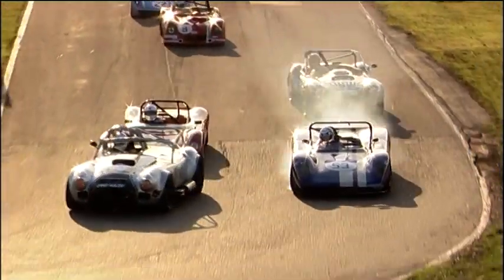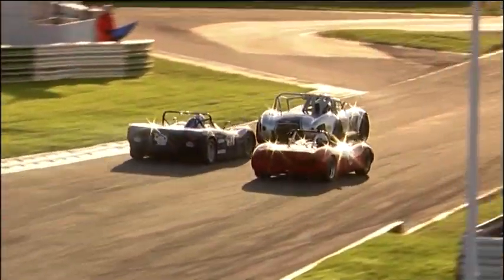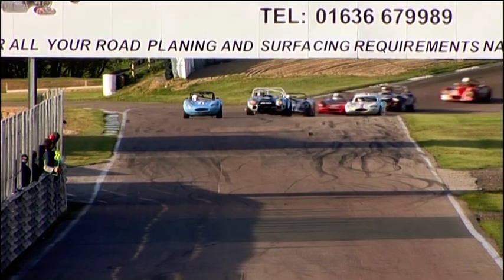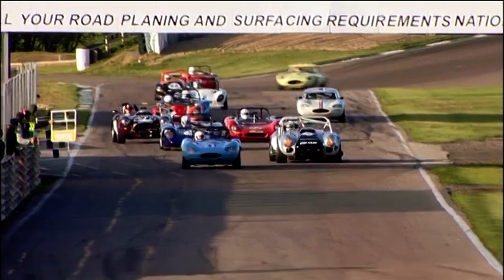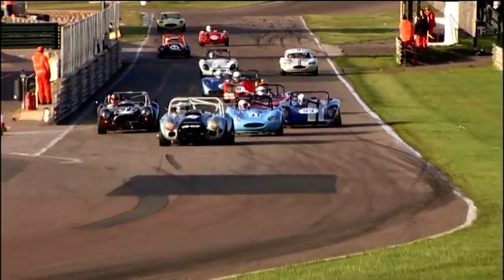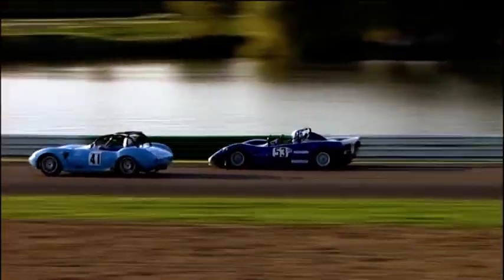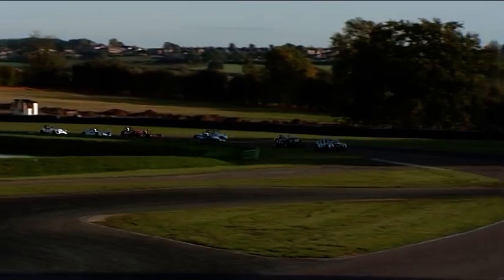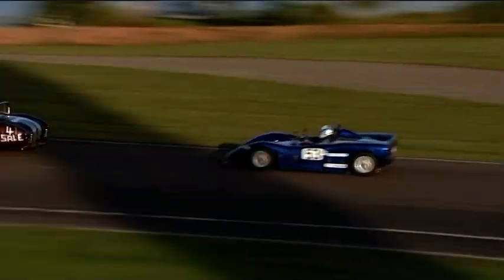Chang Lim still leading. A possible new leader? No — Andy Hiley locks up the brakes and might even lose second position again. There are backmarkers ahead — looks like a couple of Ginettas involved, the coupe-shaped car and the more orthodox G20. They lap those to one side. And suddenly Clinton Dorrell — where's he come from? He started at the back of the grid and has charged his way up to second position out of Gerrard's, so Hiley drops into third.